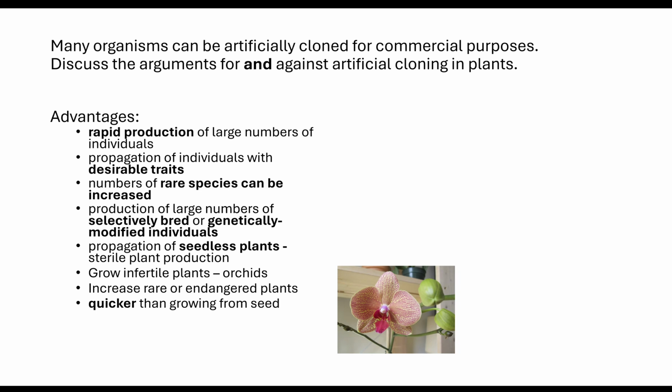And it's quicker. It's much quicker than growing from the seeds because remember, going back to your hormonal topic area, the seeds will lie dormant until there is the right conditions and then they will be activated to produce gibberellins. Gibberellins will then cause the production of proteins. The proteins, the enzymes, will then be needed to break the starch molecule down into the monomers to glucose to allow for the growth. So by doing it through the cloning, artificial cloning, we are doing this as a quicker way because it's already got the cells ready to go.